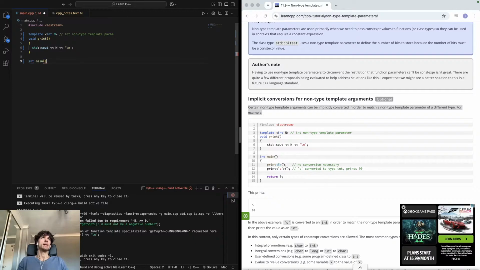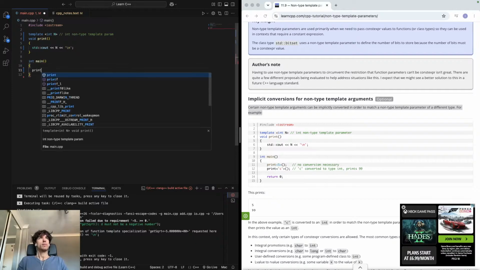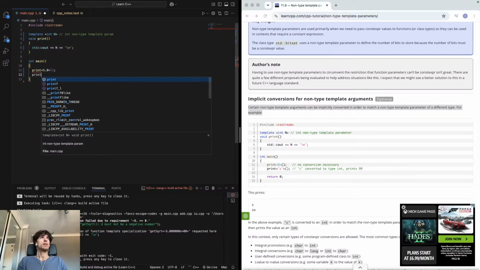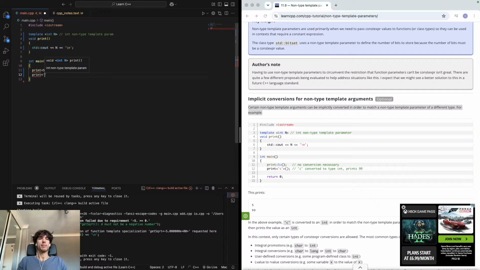Int main return function print, and remember we need to create the type now, and then call the function, and then we print, and we can do C.